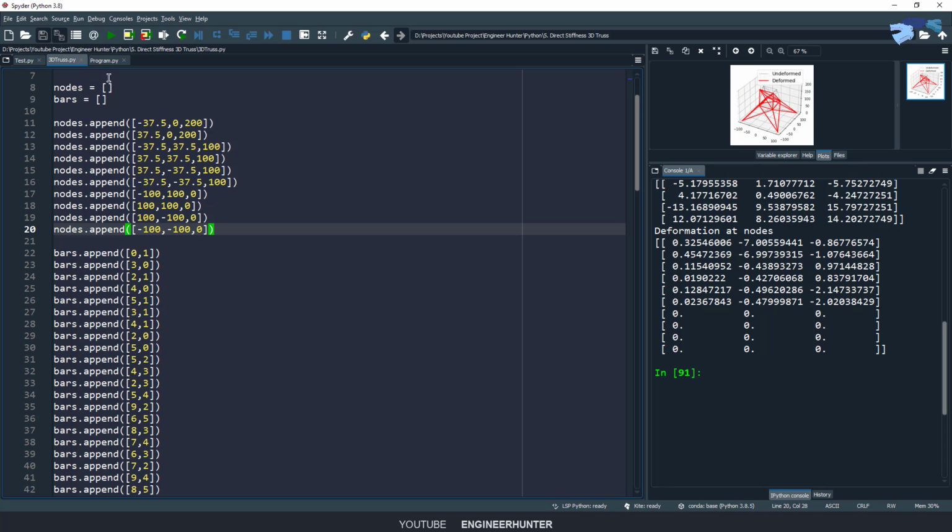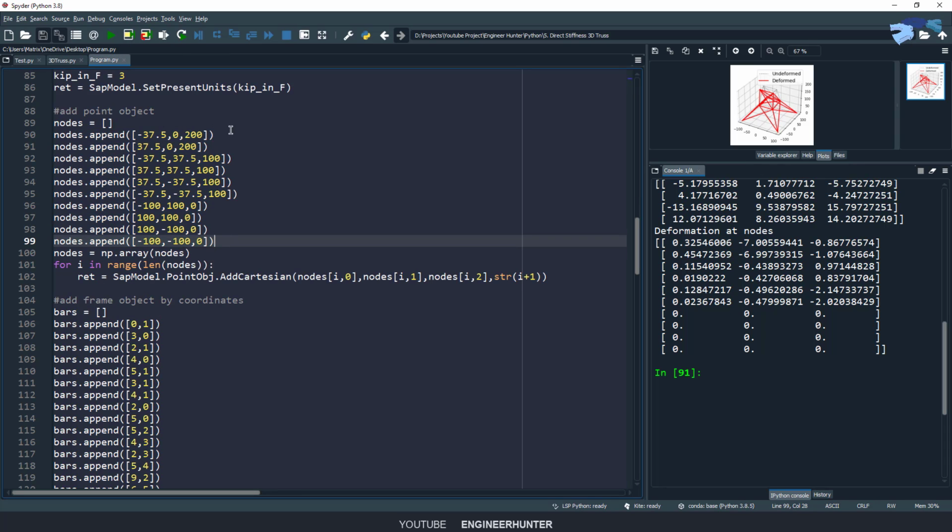So I don't want to write another line, because I want to write the code faster, so I just copy and paste from my previous code, and I use a for loop to create a point load by using the API tool command here. So the first point is the x axis value, and this is the y axis value, and this is for the z-axis, and this is the name of the node.